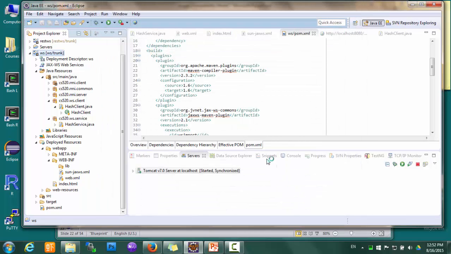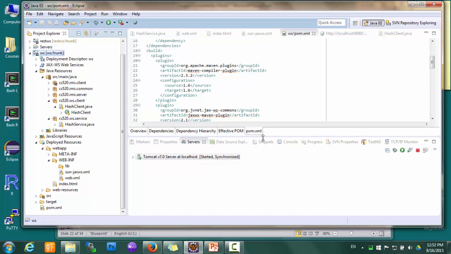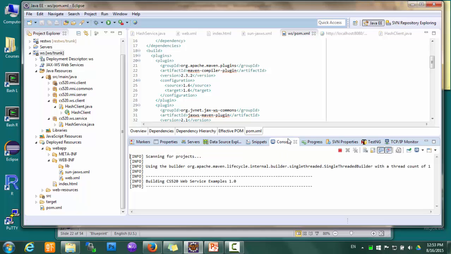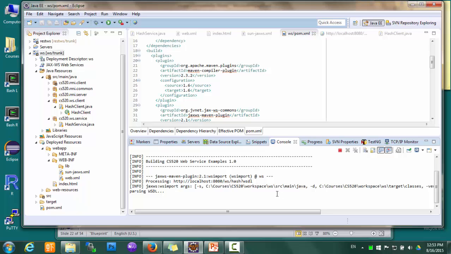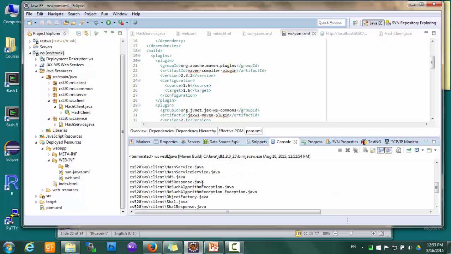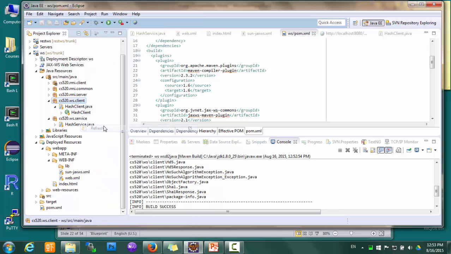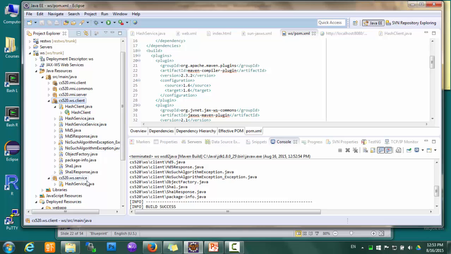Apply, run. Okay, so we can see that it generated a bunch of Java source code files. If I do a refresh here, you can see that now we have all those files in there.